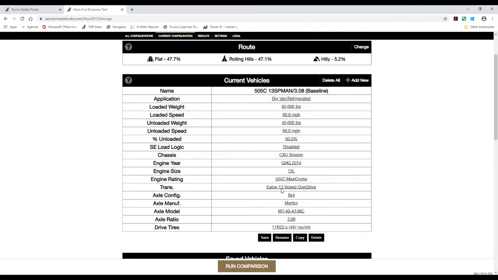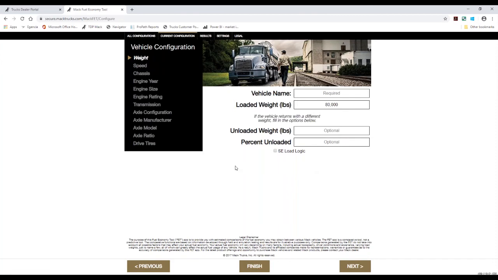Now save, and I'm going to introduce the next one. On this one, I just add a new one. I'm going to add the truck 2, T2. I'm going to go apples to apples, so I'm going to use exactly the same information I had before. I'm just going to change the name of the truck.